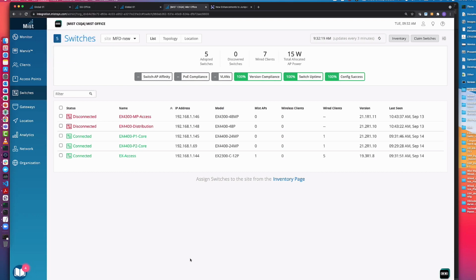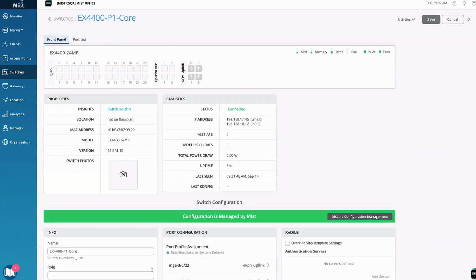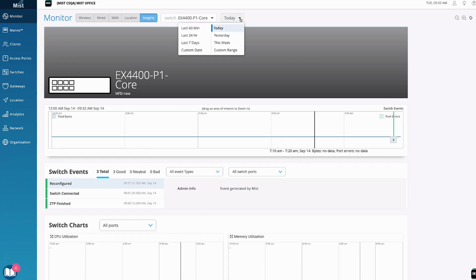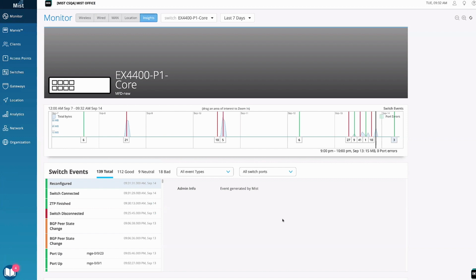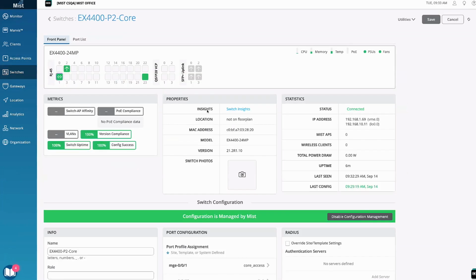Awesome. So we spoke about two things. At 9:26, we started booting off switches on Sujit's desk. Let's log into each of these switches. The switch insights are exactly where you would want to look at all pieces of what exactly happened. If you take a look at 9:30 on September 14th, that's the event where the switch came in out of the box and reached the Mist Cloud, and it got its configuration. You see the configuration was pushed at 9:31. So it took about 4 minutes in total to finish ZTP as well as get the configurations that it required.